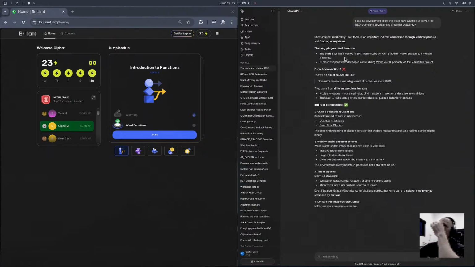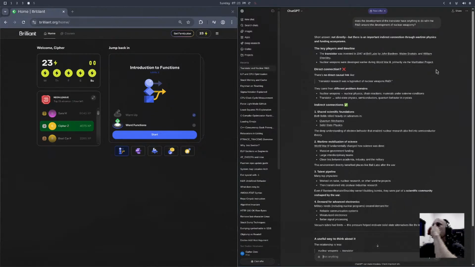William Shockley. Wartime mobilization of science.